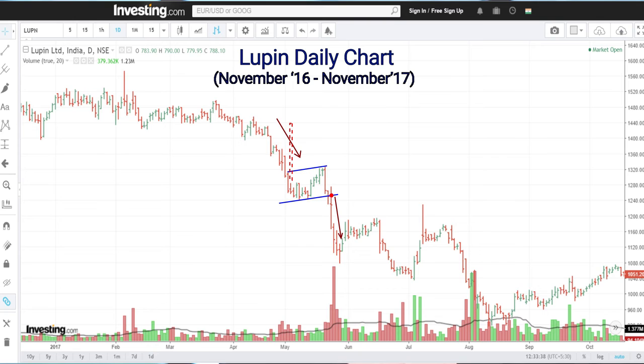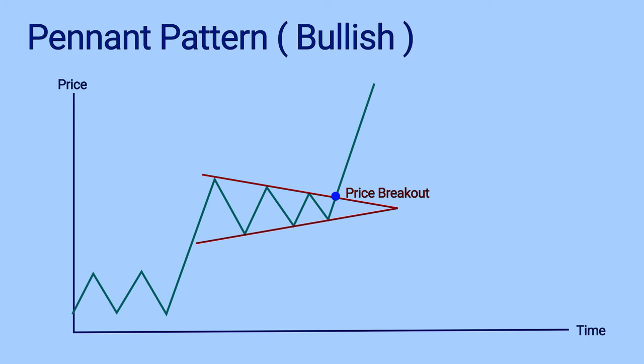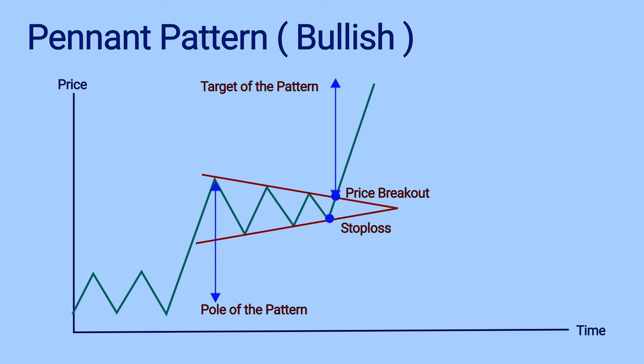Here the stop loss should have been just above the nearest swing high. At that point, you should project the length of the initial move, that is the pole, from the breakout point, and actually set a target, and the stop loss would be again above the boundary of the pennant, and look for the target, as we have said, by adding the length of the pole at the breakout point.